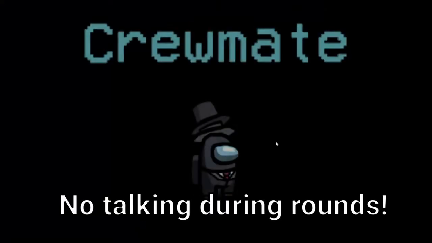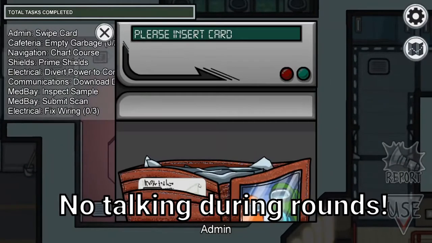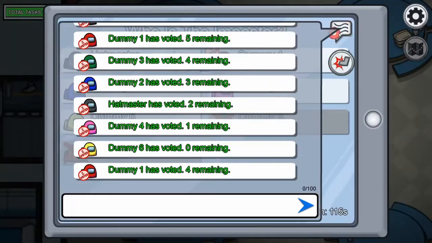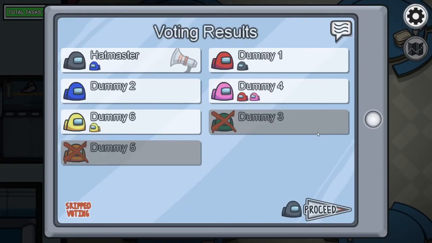Now, when you load into the game, you can either be crewmate or imposter. Playing as crewmate has two win conditions. You and your crew can either finish all of your tasks around the ship, or you can find out who the imposters are and vote them off. Just be careful not to vote off any innocent people.